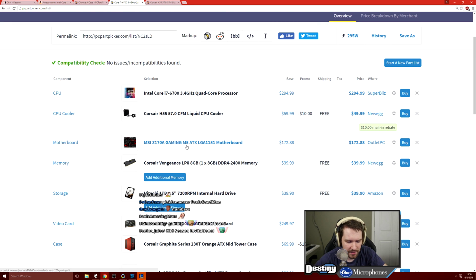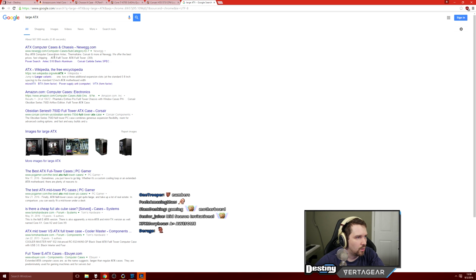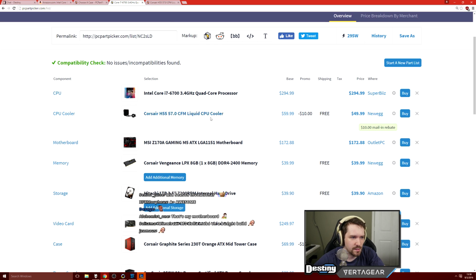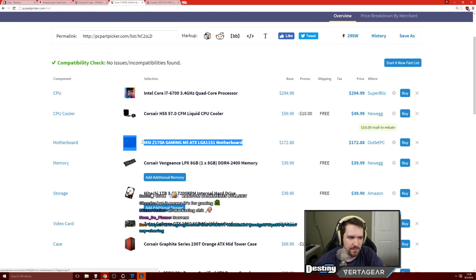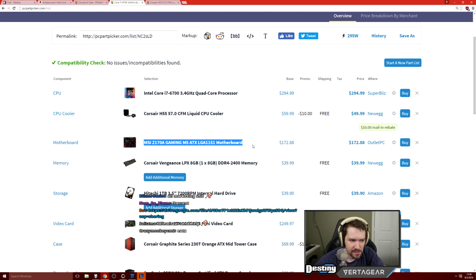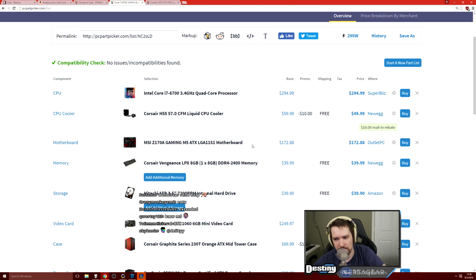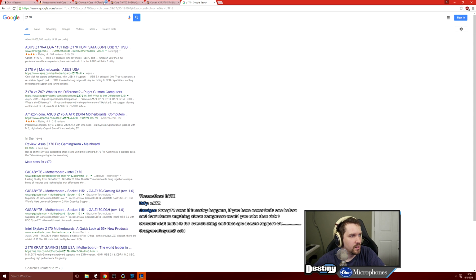There's one for a large ATX. I don't know what it's called. Hold on. Maybe a full ATX? There's another name for a large ATX, but this is just a standard ATX. LGA 1151 is a socket type for the CPU. Okay. We have the Z170 chipset. What does Z mean for chipsets? Oh, EATX might be the really big one.